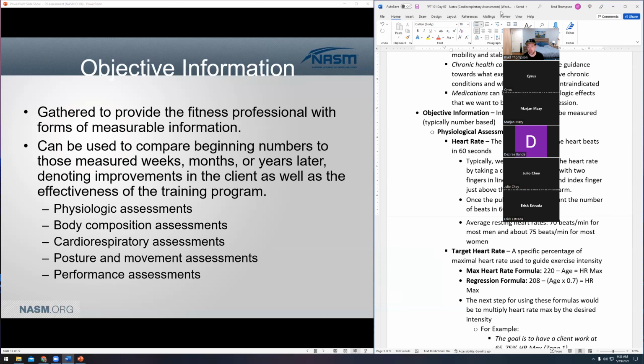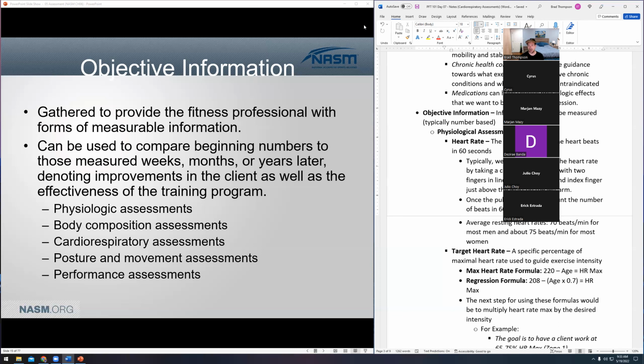But what are you going to do? Sneak into your client's house? No, right? That'll probably raise their heart rate. So the way we gather a resting heart rate is we have our client sit for 5 minutes. Lucky for you, if you've done the PAR-Q and health history questionnaire, they're already sitting down.